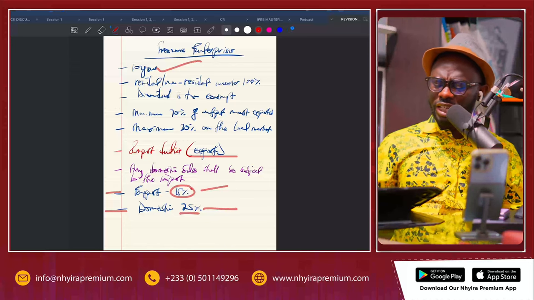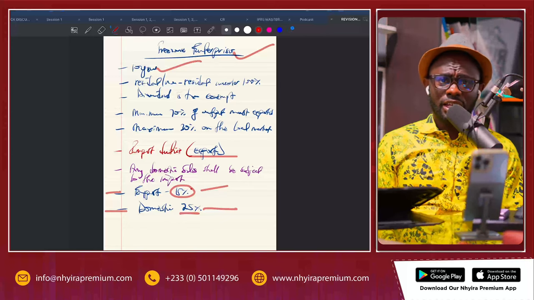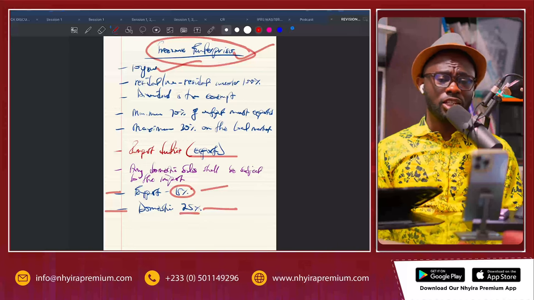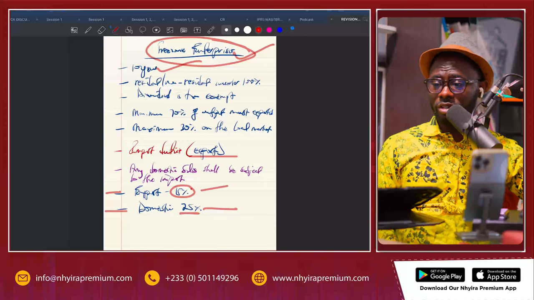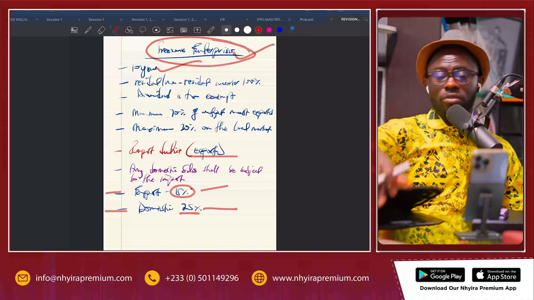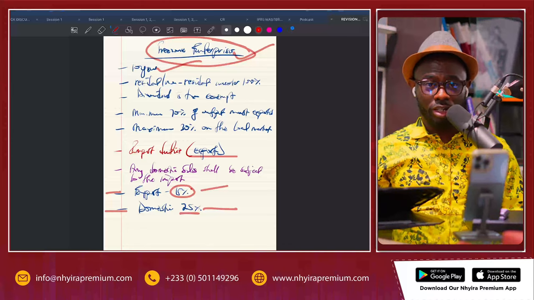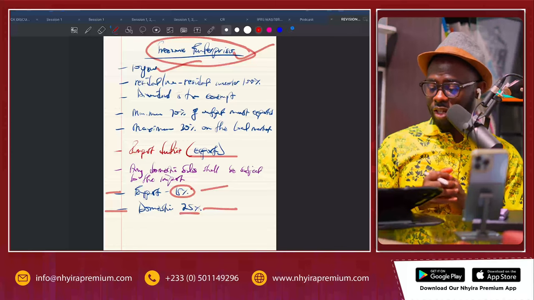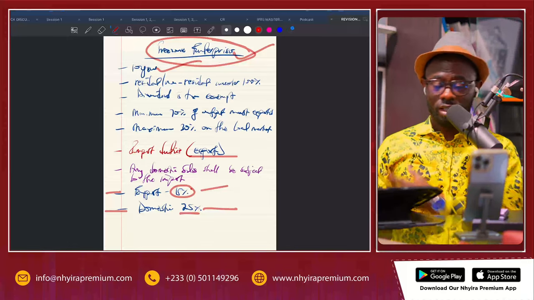Now, this government under the IMF program is thinking about taking away some of the privileges that these free zone enterprises and other companies are enjoying. Because the benefits are too much. But they are creating employment, they are adding to our GDP and all that, which is helping you to borrow more money. So, what the heck? They are thinking about freezing some of the benefits they get. But for the purpose of our exam, we're just going to flow like this because of the benefit.